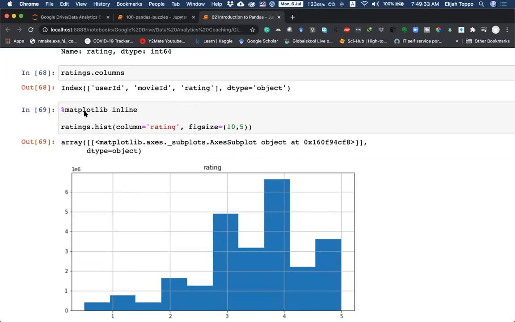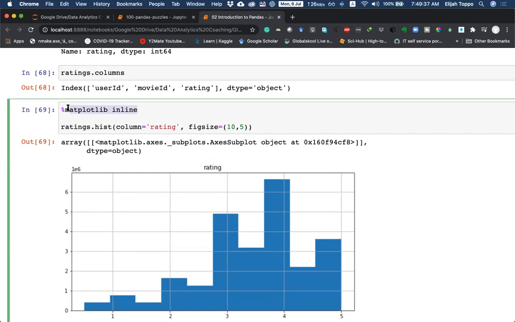So here in the next line, ratings. Generally, you can take this line and put it somewhere in the beginning of the code. I have put it here just to show its importance. I wanted to talk about it at this point and not initially. But generally, when we are doing a project, we will do all imports in the beginning, and when we import matplotlib, we will write this line as well.